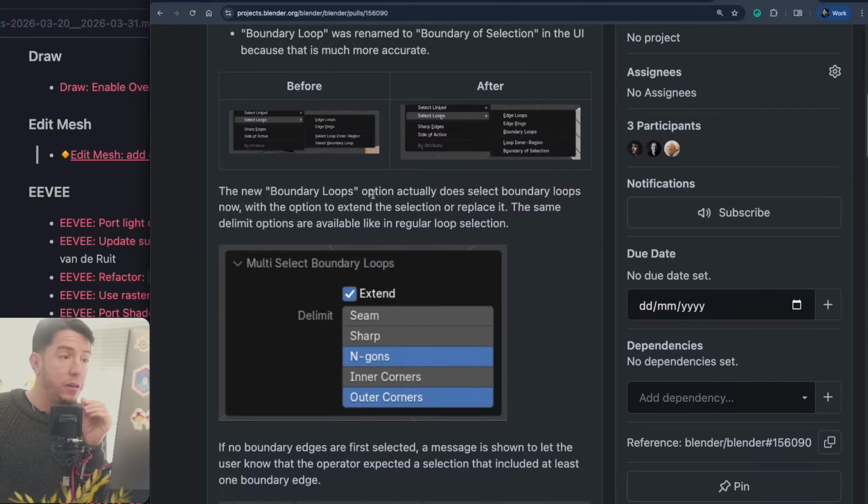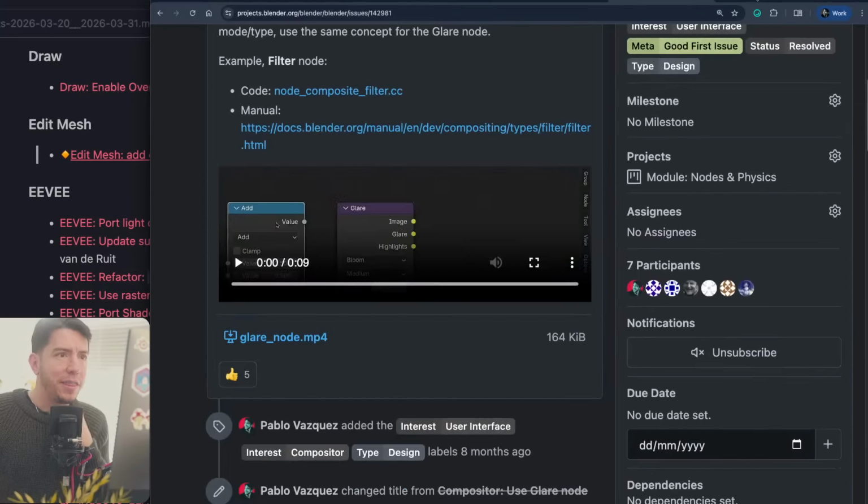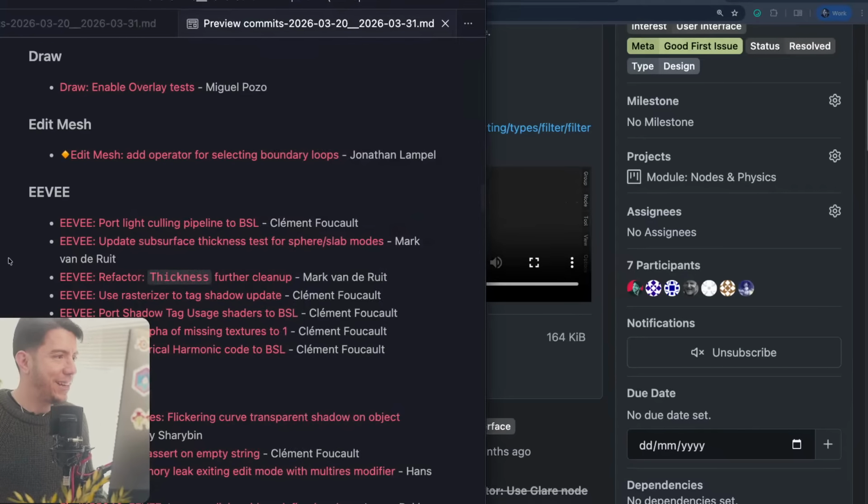Nice. The new boundary loops option actually does select the boundary loops with the option to extend the selection or replace it. The same delimit options are available like in the regular loop selection. Nice. So cool. Jonathan single-handedly tackling all the selection issues.